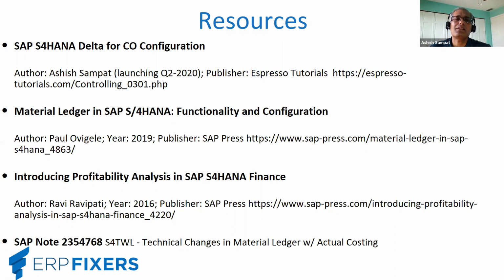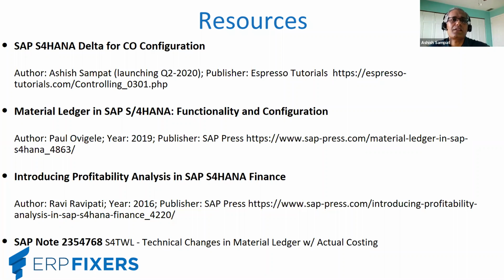Another advantage is it's an e-byte. E-bytes are usually 100, 120 pages, similar to Espresso tutorial books, which are between 150 to 250 pages. If you're looking for a quick read, those are the ones. If you're looking for detailed information, SAP Press usually goes 500, 800 pages. But again, very good content in each one of them. So depending on what you're looking for, you have a lot of good information available.